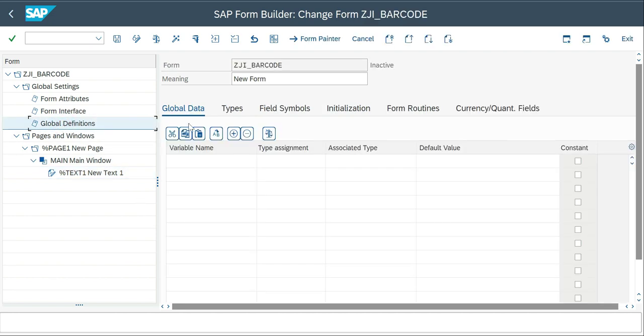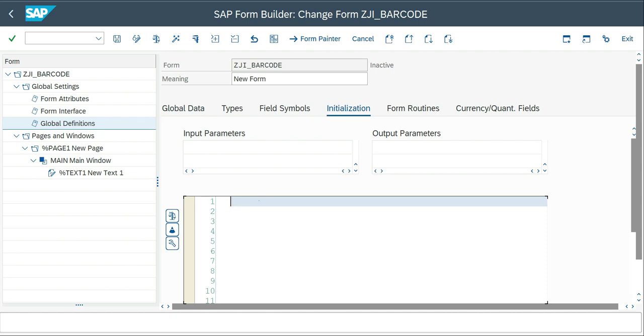So maybe I can have a variable here. A global variable, let's say VBELN of type VBELN. And for initialization, let me fill the value: select single VBELN into GV_SALES from VBAK.